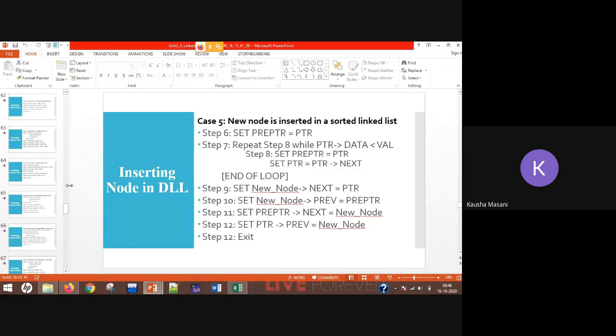Today we are going to insert the node, the remaining case number 5, in your doubly linked list. What I have planned today is that we shall study linked lists till around 11. From 11 to 11:30, we'll have a small revision exercise.